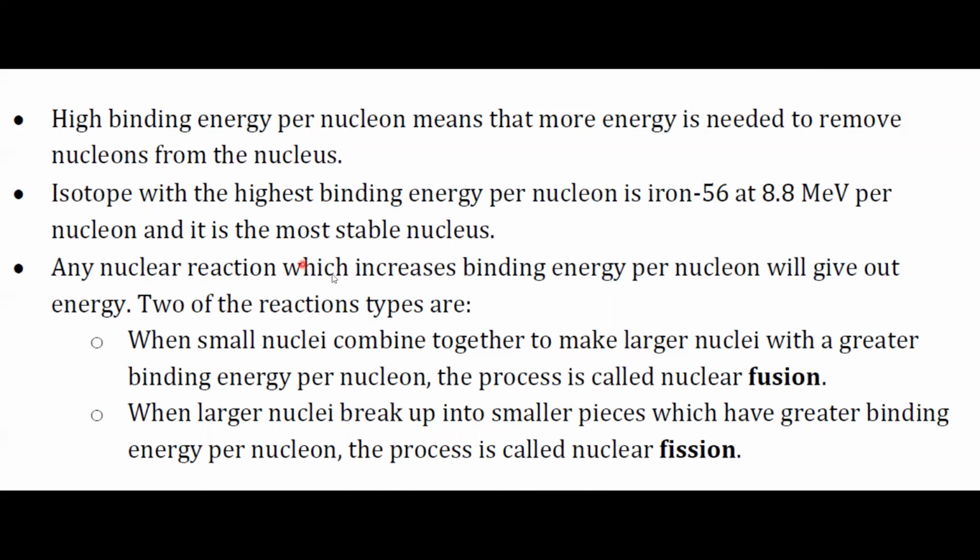And any nuclear reaction which increases the binding energy per nucleon will give out energy. Two types of reactions are: when small nuclei combine to make a larger nucleus with a greater binding energy, we call that fusion, and when a larger nucleus breaks down into smaller ones, it is called a nuclear fission reaction.